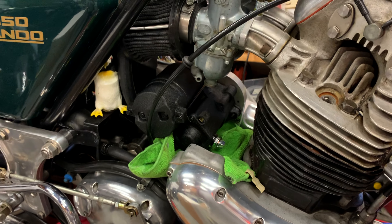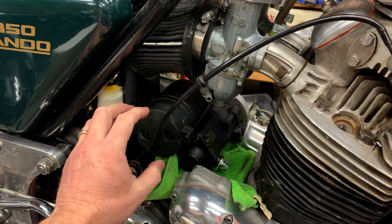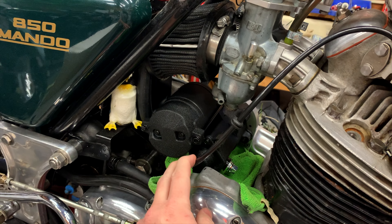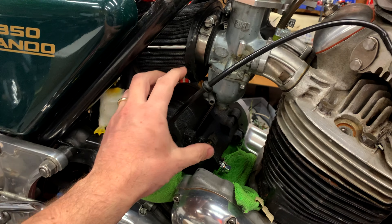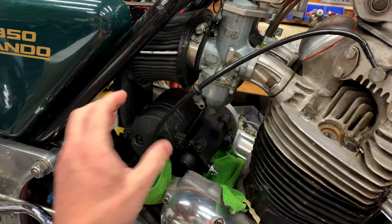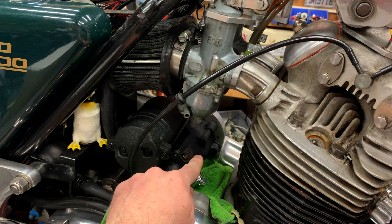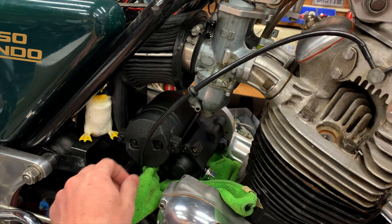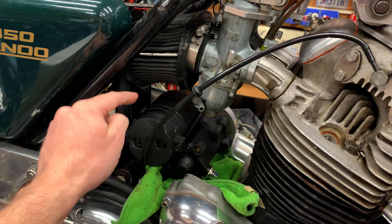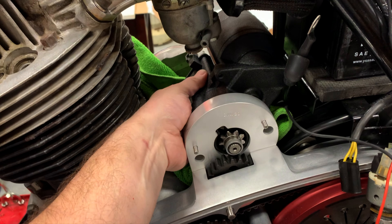I've laid the starter in place — it's definitely a snug fit with everything on there. I ended up pulling this out of the way and going in behind there, because trying to come in from this way you just don't have room. But it fits. I put this down there because I haven't bolted it in place yet and just wanted to protect it from the rest of the engine and the cradle. This shows the starter fully in place.